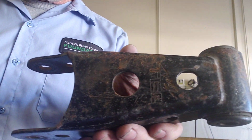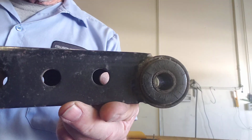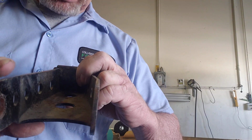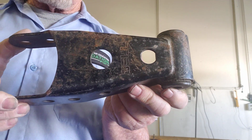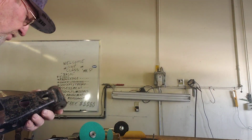You can see this thing right here. Look at how nasty it is. There's nothing really wrong with it except it's been sitting out in the elements. So pretty nasty looking. And the fact is, if I want to sell this part on Craigslist or eBay or whatever, I need to clean it up. So I've got to figure out the best way to do that.